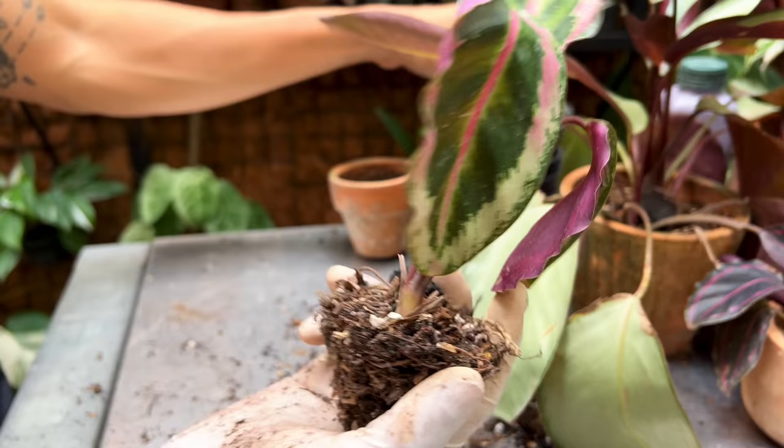All right, with this Goeppertia orbifolia, this leaf is so busted. I'll take it off. And then, what's happening here, this is an orchid pot with lots of holes. So this is drying out fast, which is okay. We do water this every day. But I feel like it's drying out just a little bit much.